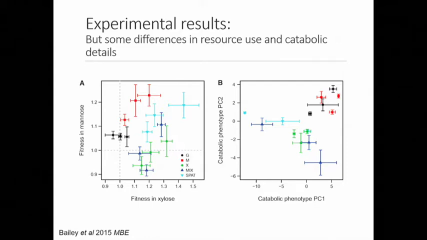And here I'm showing a phenotype at the catabolic level, again looking at some data from those Biolog plates. These are actually the first 2 principal components from that data set. There are, I think, 96 different catabolites measured there, so we boil them down to some principal components. But you can see again that in some cases we have clustering of the replicates all doing the same sort of thing. In other cases, there's a lot more of a spread.